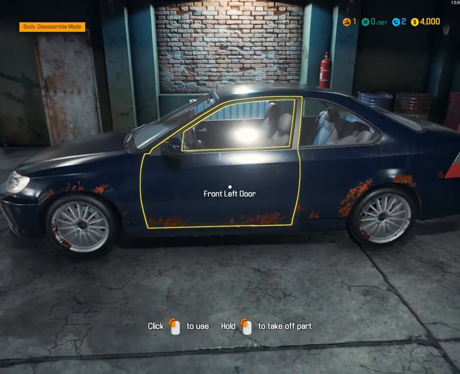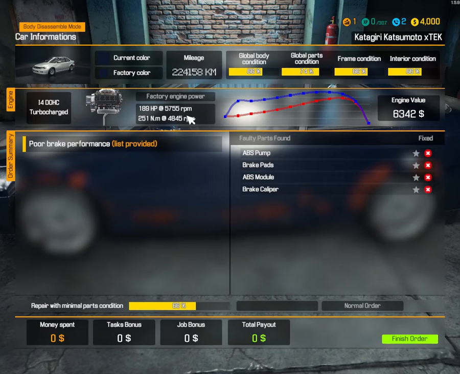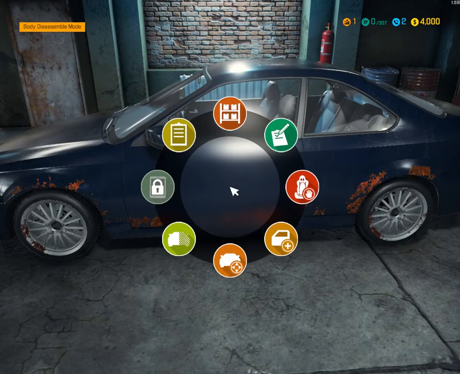But this thing has poor brake performance. I wonder if it gives me a list. Let's see here. Car status. ABS pump, brake pads, ABS module, and brake caliper. Yikes. This is another thing. Later on in the game, you're going to get parts that might be 70% condition or whatnot. They're not totally bad. And if you look here, it says repair the minimum part condition 66. So if I had 66% brake pads, I could throw it on this car and it would be fine. That part I don't particularly like because it's not realistic.